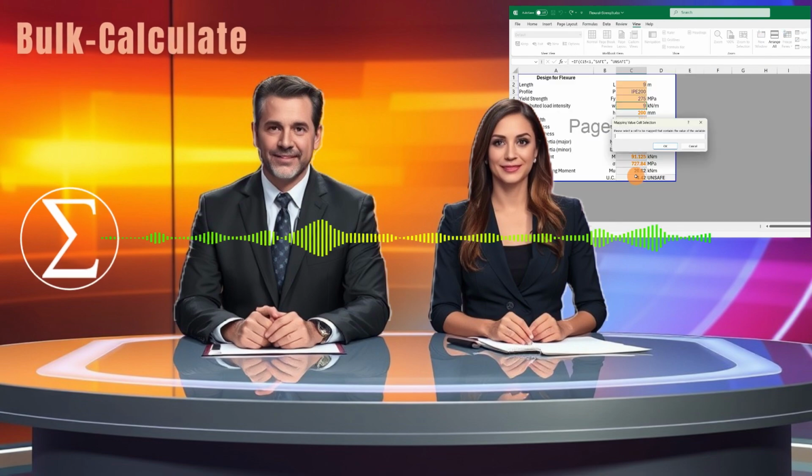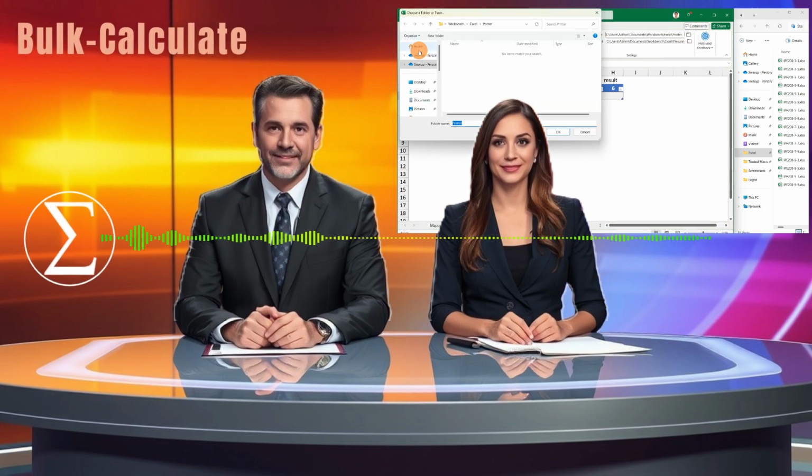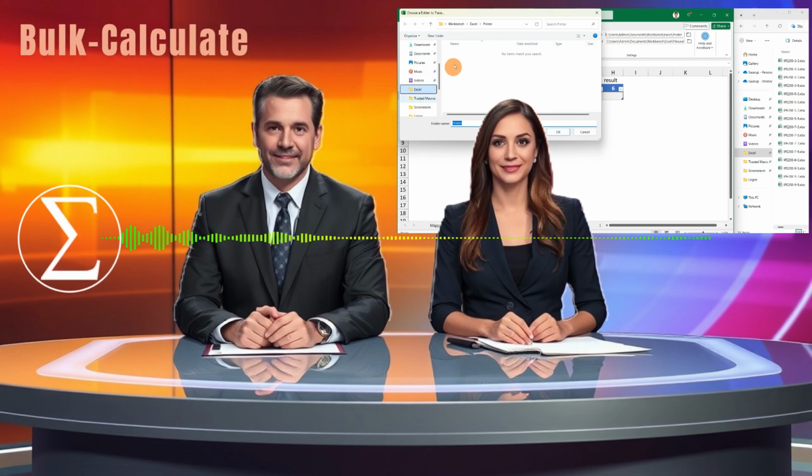Precisely. And the best part is, once you've done this mapping, you can use that same template for multiple projects. No more reinventing the wheel every time you have a new set of inputs. So once I've trained it on, say, my beam deflection spreadsheet, I can just keep reusing that for any beam calculations I need to do. That's incredible. Exactly. It's like building a library of your go-to calculations. And speaking of which, you can actually import data from old calculations into Bulk Calculate. Really? So even if I have a bunch of old spreadsheets lying around from past projects, I can bring those into the fold. You got it.